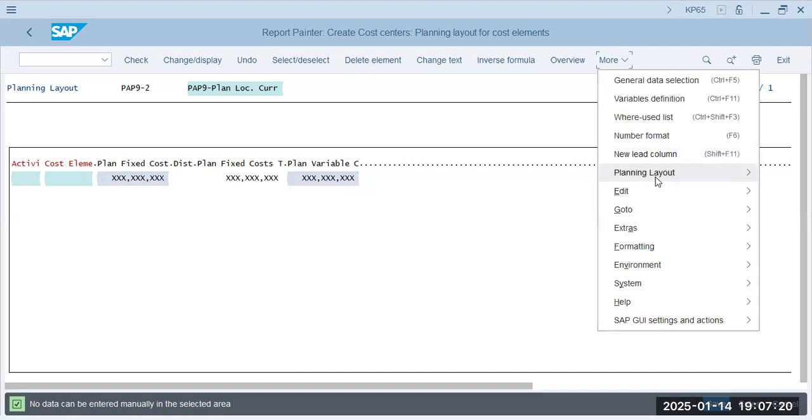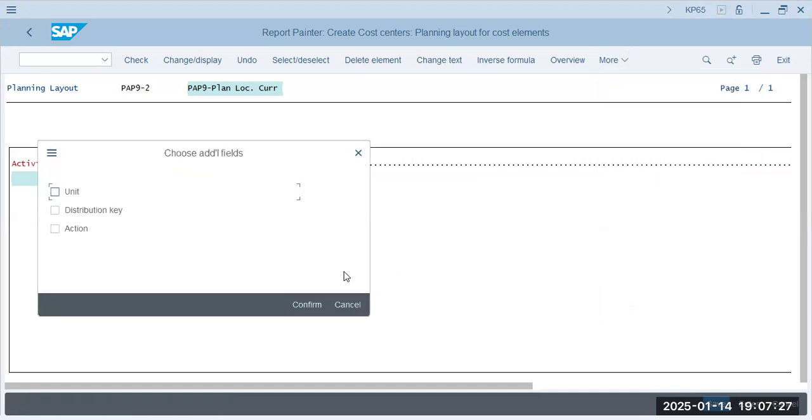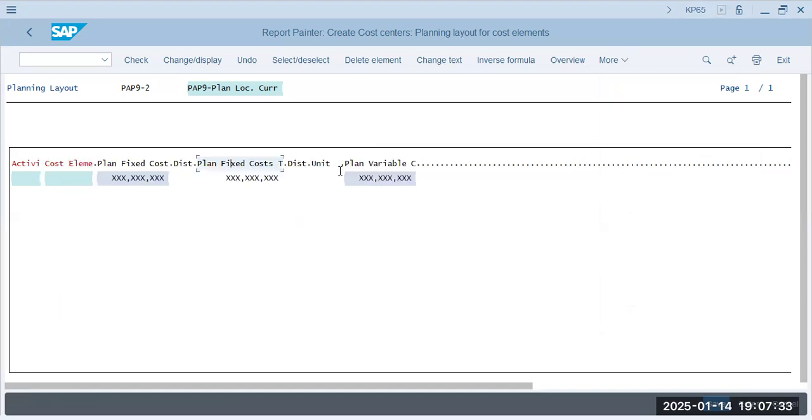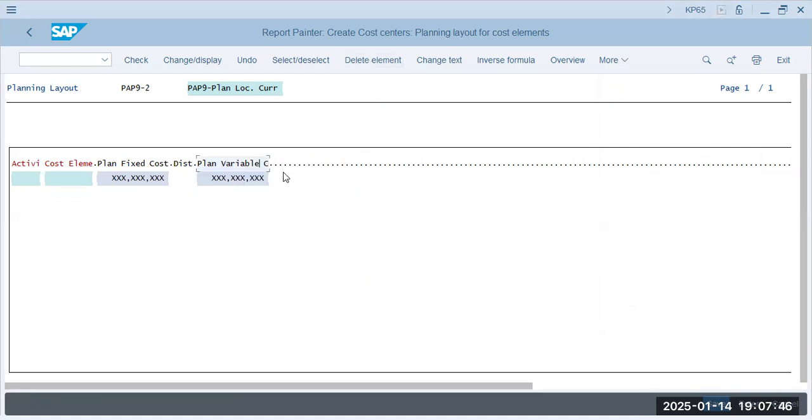Columns, append additional fields. Now, what is that fields? Unit and distribution key. Okay. And we can save it. But what we can do is, I want to delete it just for the sake of entering it over here. Okay.